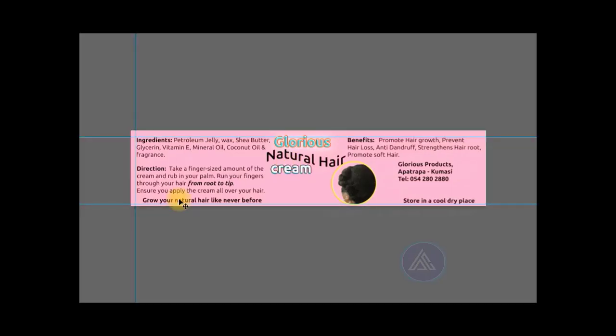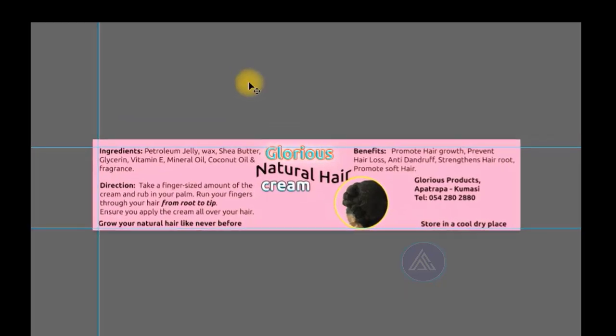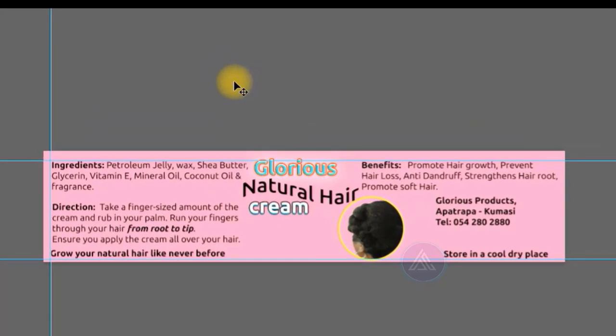Alright, so now that you have this skill, all that we want you to do is just pick any design for any label, design it nicely like this. You can imitate this one or you can pick any design. Then you share it on our various social media platforms, Facebook, Instagram, Twitter, LinkedIn, Pinterest. Just share it and then let us know how you are improving upon your skills.